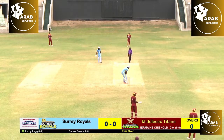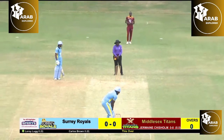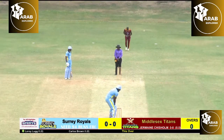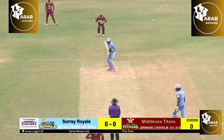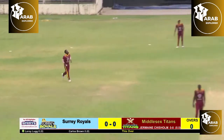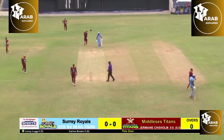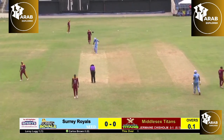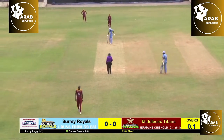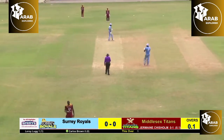So the two fielders out, third man and deep square leg. Lugg tops away. Nice delivery, turned into the point region for an easy single. Good aggressive running so far by the Surrey Royals. Yeah, that's very good. Albert Gopi fielding at point, coming in. Not the quickest fielder on the park, though. I think that Lugg knows that and took the chance with him. Soft hands on the bat, to be honest. It went to Gopi. Gopi took his sweet time to retrieve.